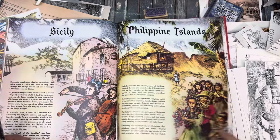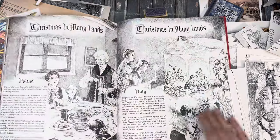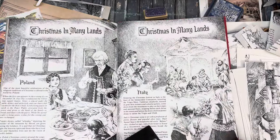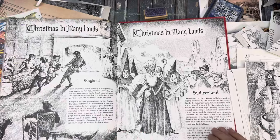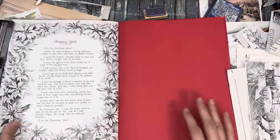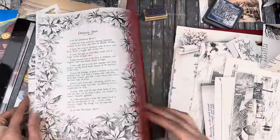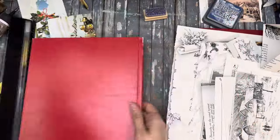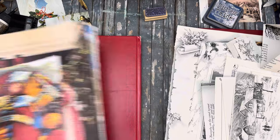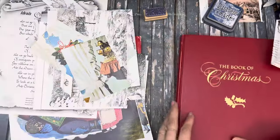Man, this is pretty neat. Bulgaria, Denmark, Poland, Italy, England, Switzerland. And Christmas spirit with some lovely poinsettias on there. All right. Hello. I wasn't very good at making decisions and getting clusters of things out, but I did get a little pile here. So there's that.